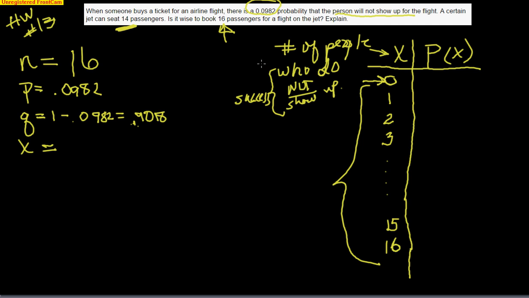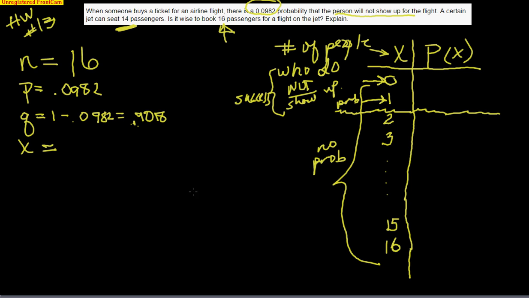Do we have a problem if we have one no-show? I believe we do, because if one person doesn't show up, that means the remaining 15 do, and we still have a problem. What about 2? If 2 people don't show up and the other 14 do, then we don't have a problem. We have enough seats for everybody. All right, so this is our line right here between a problem and no problem. Down here we have no problem, and up here we do have a problem.